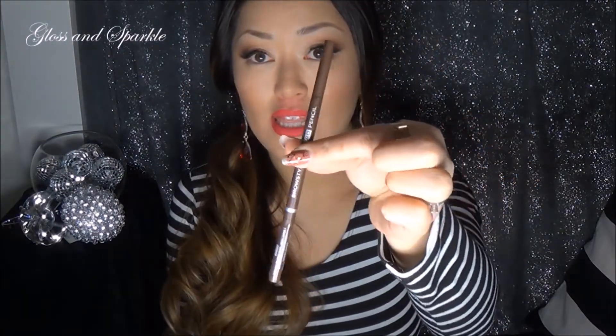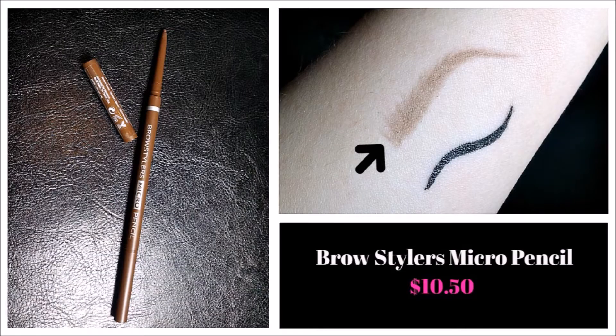The first item I want to share with you guys I am wearing today — this is their Brow Styler Micro Pencil. And when they say micro, they are not kidding. Look at how slim and thin this pencil is. It is so small and you can get so precise with your brows with this pencil. I absolutely love it. This spoolie is even tiny — I think that is so adorable. And it's not difficult to use or hold even though it is so tiny. It allows you to be super precise and detailed.